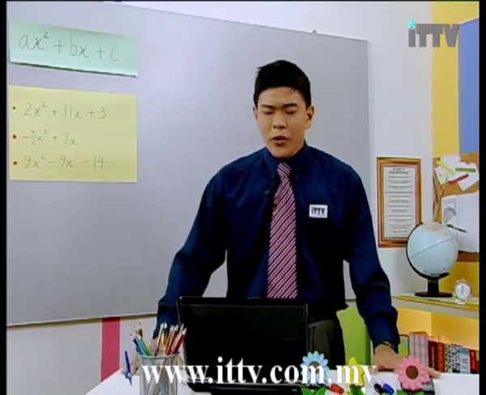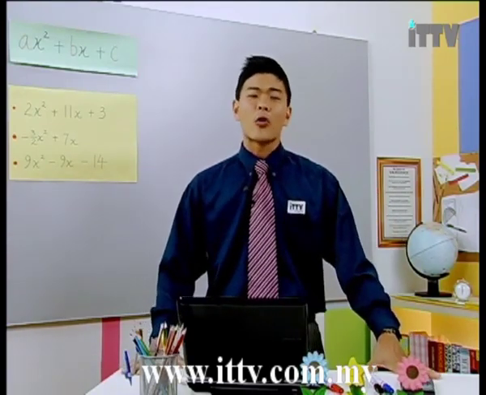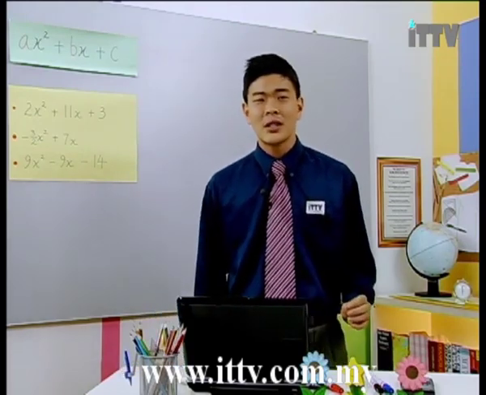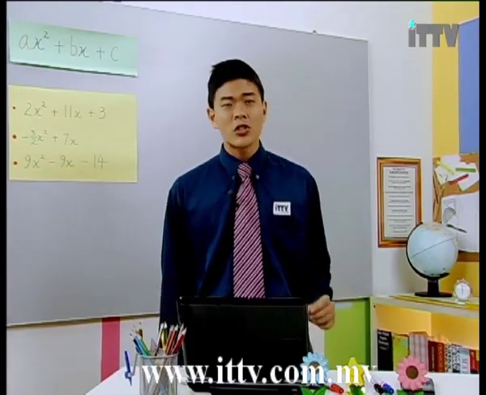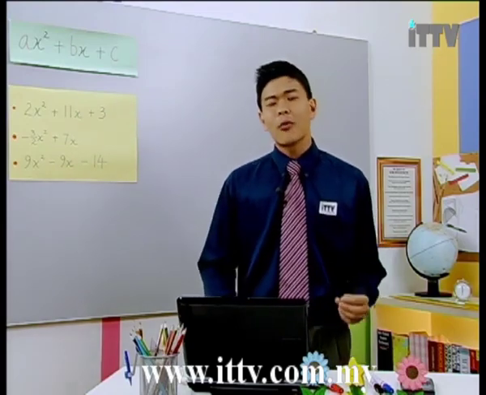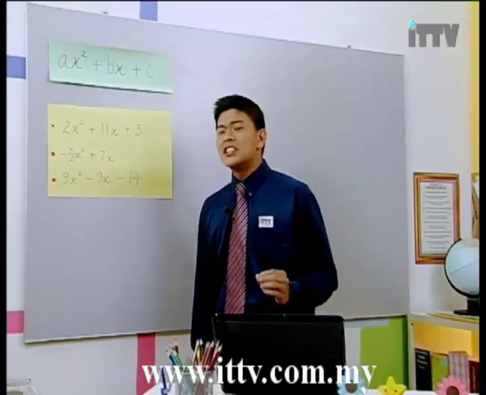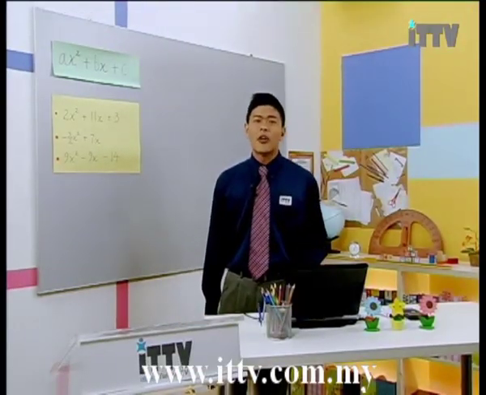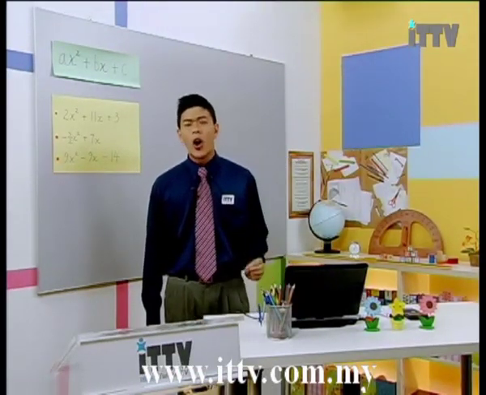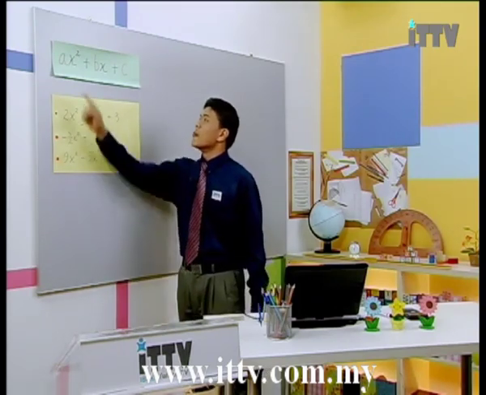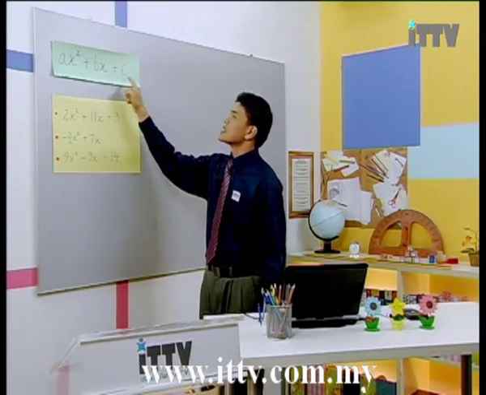Alright, so today we have learned what are quadratic expressions. Alright, and quadratic expressions is a branch of mathematics that belongs to algebra. Alright, let's recap what we have learned today. So the general or the standard form of a quadratic expression is the all-important form of ax squared plus bx plus c.